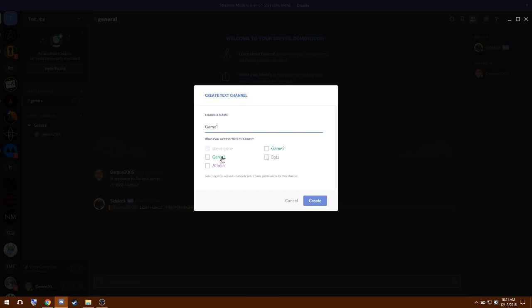Then, what you're going to want to do is you're going to want to add your Game 1 role as well as your bots role, because that's how your dice bot will be able to get in to your game.